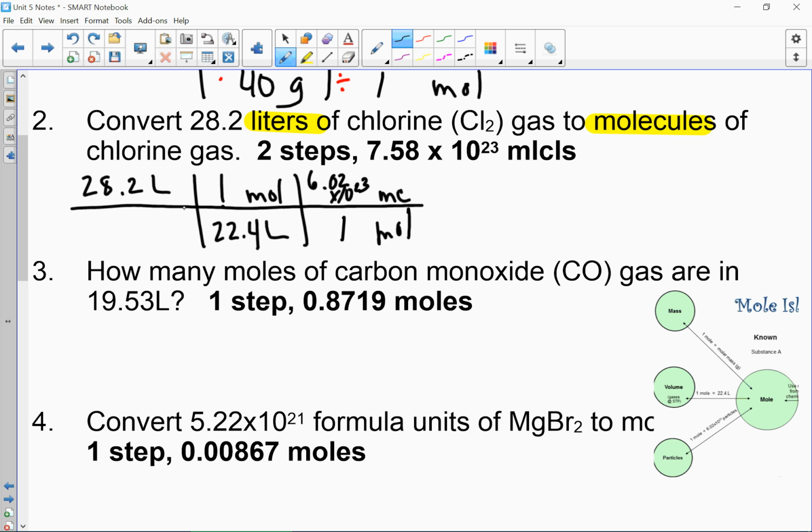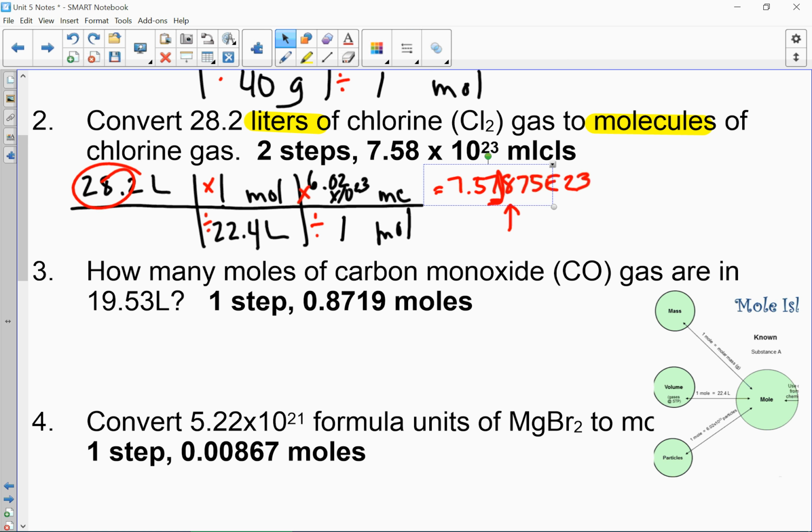Now you're going to put this into your calculator. Remember that you have to times on the top, divide down. Times on the top, divide down. So you're going to go up, down on your calculator. Don't forget to use the E for Avogadro's number. And so your calculator says 7.57875E23. We wanted 3 sig figs to start. So we took this 7, and because of the 8 that's directly afterwards, we rounded it up and got 7.58 times 10 to the 23rd.